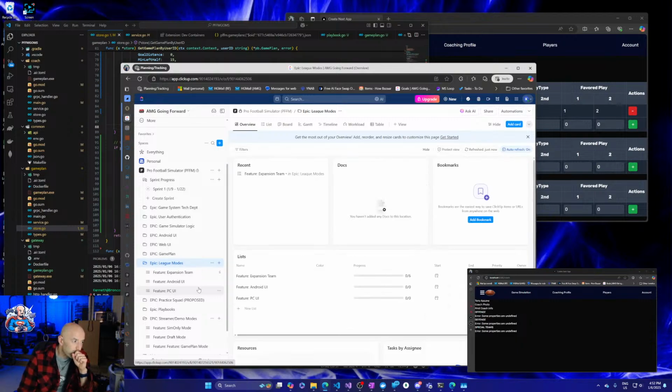So we've got our streamer/demo modes, but I also think I'm going to rename this one. I'm going to call this league modes. And of those, expansion team, oh, maybe each kind of mode will have to be its own. Nah, I think it's too much to expect to break that down that way. So we're going to call this franchise mode. I think I will have different mode selections because these are different modes.